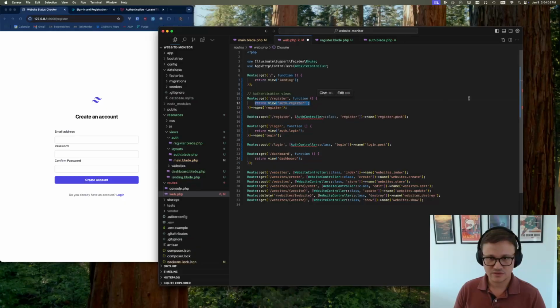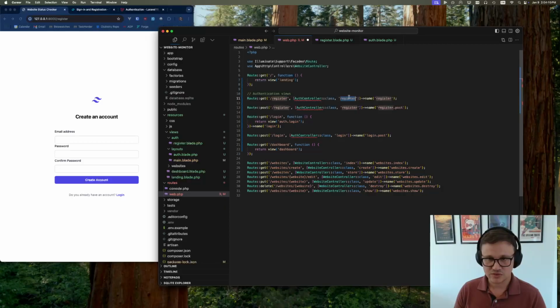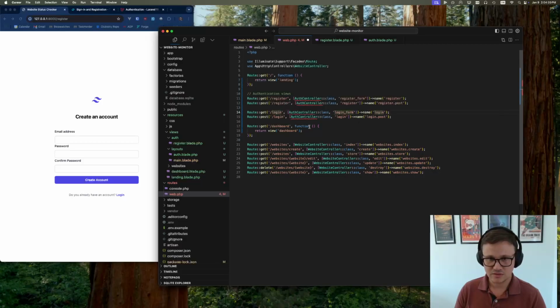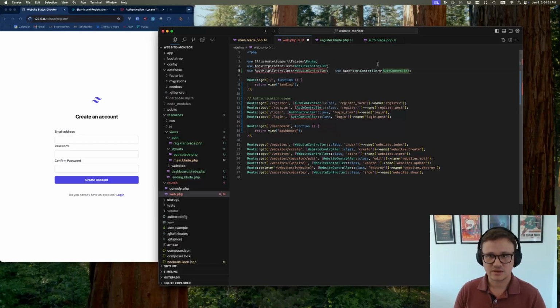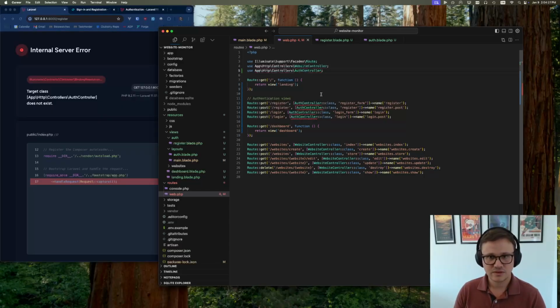Now that we're going to use an auth controller, let's use functions from the controller here. Register form. This would be login form. Let's include that auth controller. And now we need to create it.